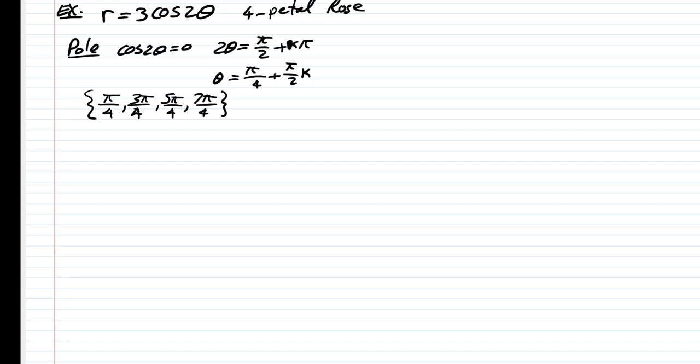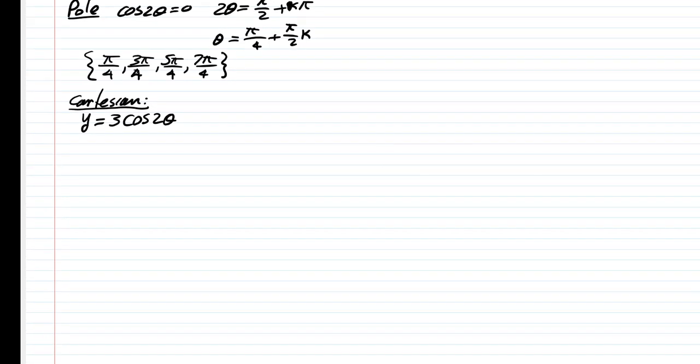Now, let me also do this. I like to also bring in the regular graph of cosine into this. What do I mean by that? Think about the graph of 3 cosine 2 theta separately, like in earlier chapters. This is now Cartesian. I'm not in polar. So, sidetrack, or sidebar, we're going to another part.